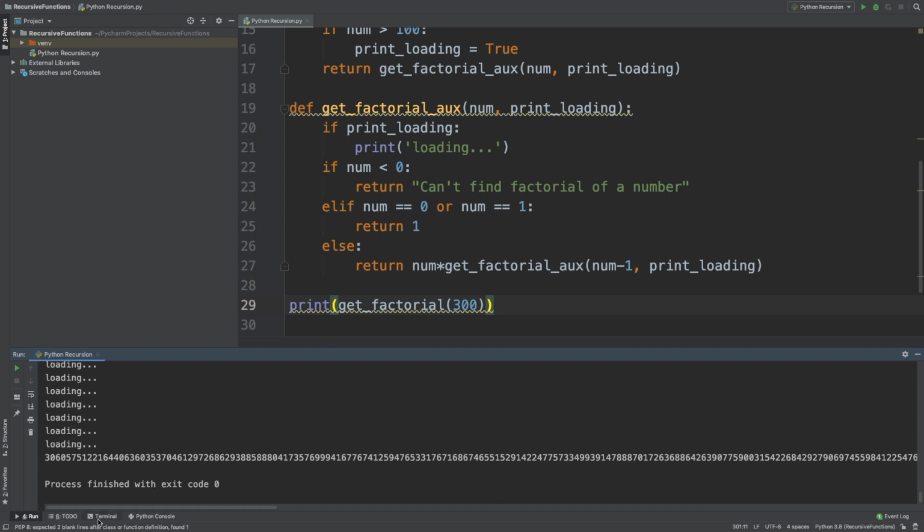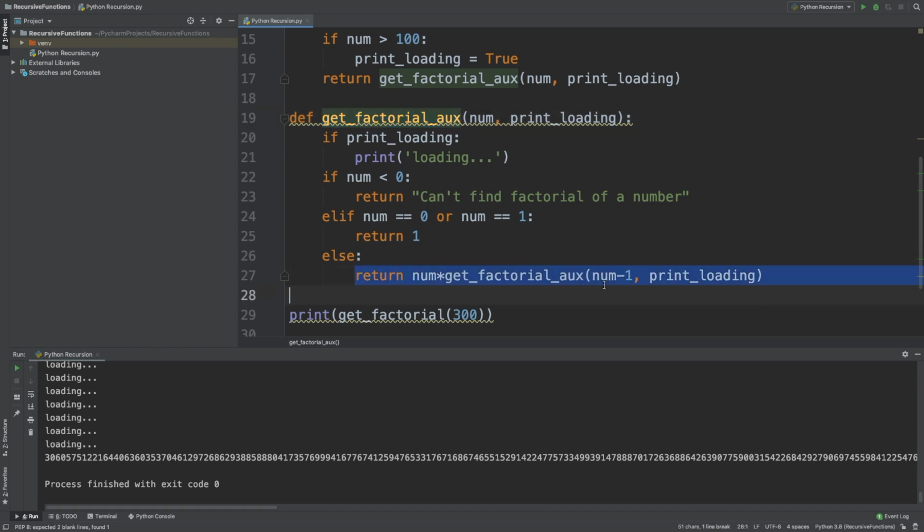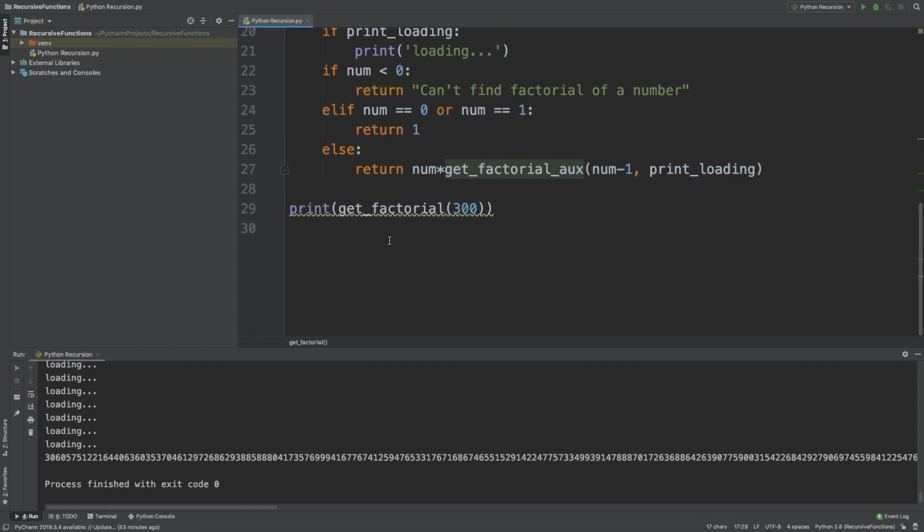They work in a very similar way to singular recursive functions. We go from the call to this getFactorial function. Then we call our aux, which does some recursion and then returns a final calculation to our getFactorial function, which in turn returns a value to the place we initially called from. So hopefully that made a lot of sense, and now you can start writing your own recursive functions.